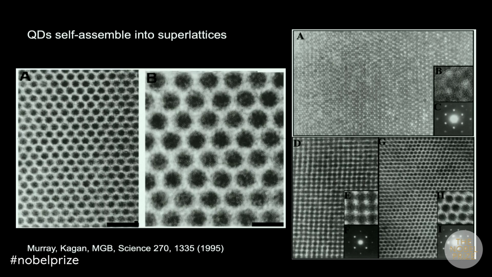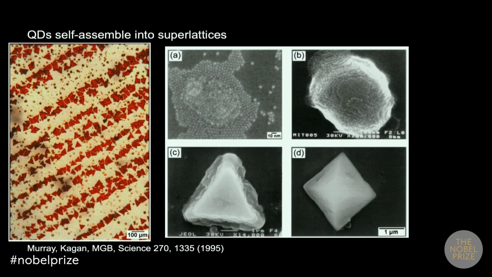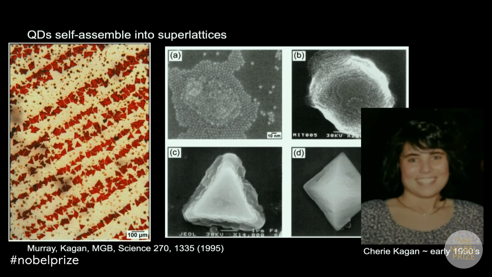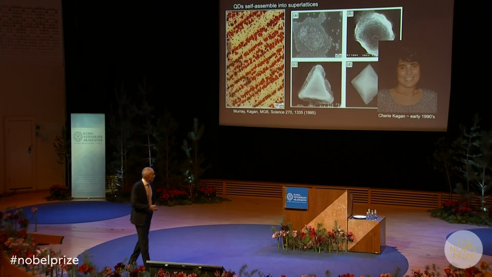And this is an image from a paper by Sherry Kagan, Chris Murray, and myself, showing the beginning of the assembly process here, or this is now a field that has taken off. He is creating interesting crystals out of these supercrystals out of artificial atoms like this. And in an SEM, scanning electron microscope, you can see the individual dots here assembling into these bigger and bigger crystals, eventually making macroscopic crystal. And this is the picture of Sherry from the early 90s working on this.